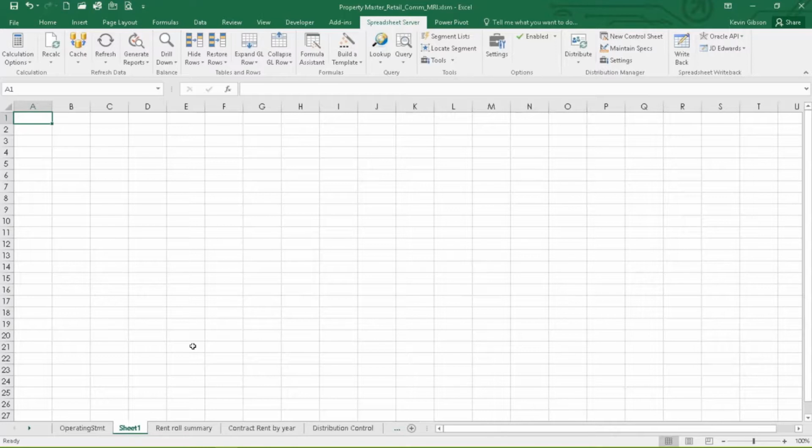Now, there's a lot of work that happens before that. When I say a lot of work, you already have reports in place that you like. You want to keep them. You don't want to have to rebuild them. We have the ability to insert our formula into those spreadsheets and bring them to life with our function. We also have a lot of pre-built content on the MRI space. This is not the first MRI webinar that we've done. We have a lot of customers in that area, so we know your challenges. So we have a lot of that pre-built content that we'll also share with you. So between the reports that you have and the reports and content that we have, that's where we start.